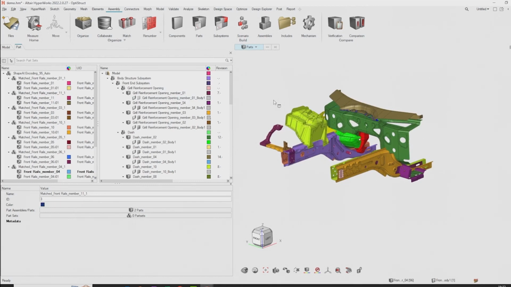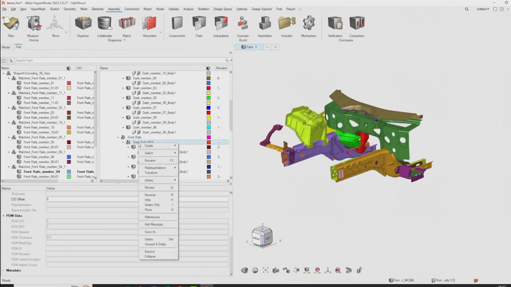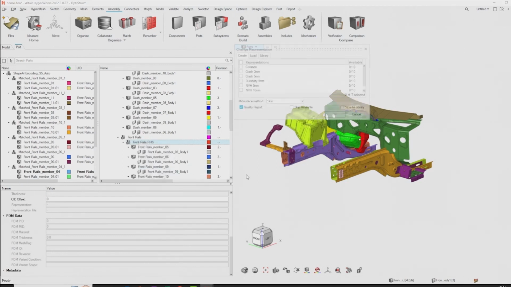I'm just going to now, so let's take one of those assemblies. So I'm going to take this front rails assembly, and I'm going to use our link into batch mesher. So I'm going to go representations create, and I'm going to pick what type of mesh I want to create. So we have some out-of-the-box options. We also have the ability here to set up your own user representation using your own param and criteria file, which was shown in the 2D meshing, to define the mesh specs that you want. We're just going to use one of the out-of-the-box options.